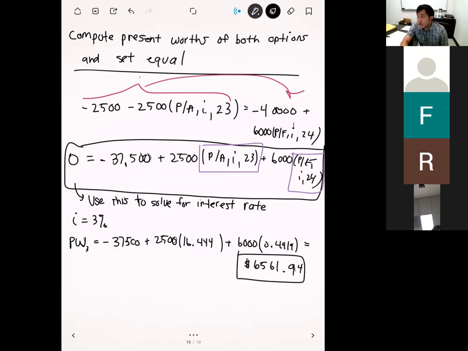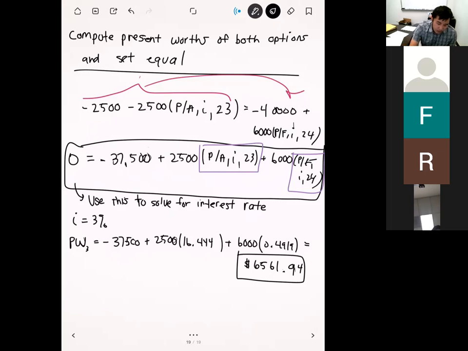And so we know we're going to need to check other interest rates. It's at this point in the problem where you might be wondering which is the next interest rate that we should try. We can go two directions: we can either go above this or we can go below this. We can either pick an interest rate of 2% and try that one, or pick an interest rate of 4% and try that. And so you might be wondering which is the option to choose.